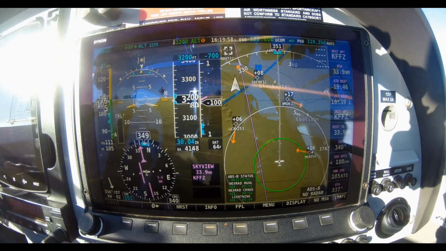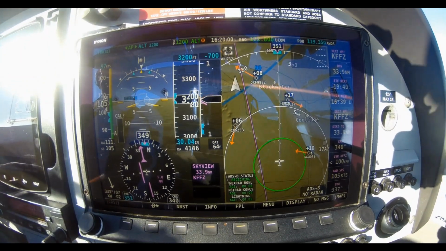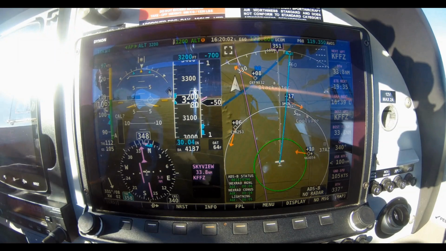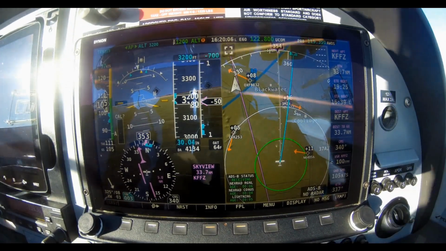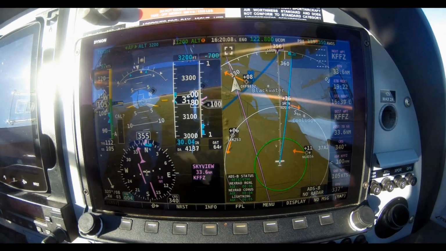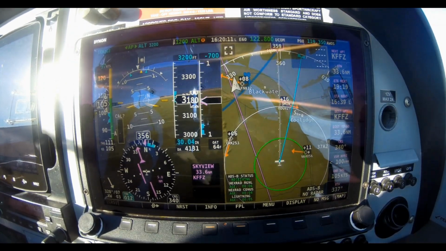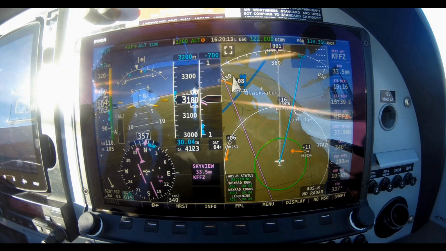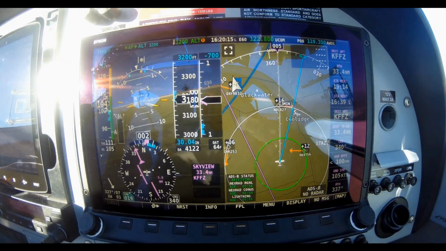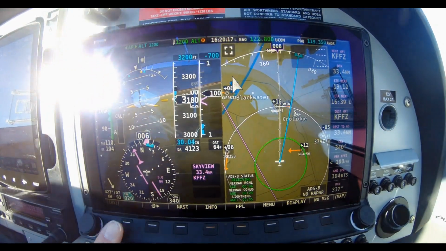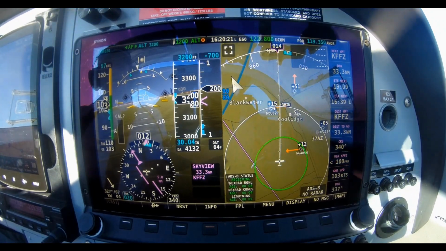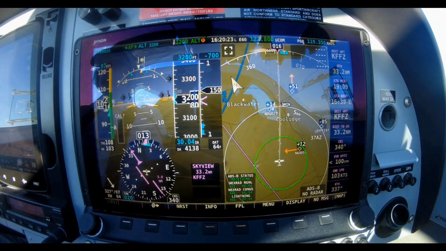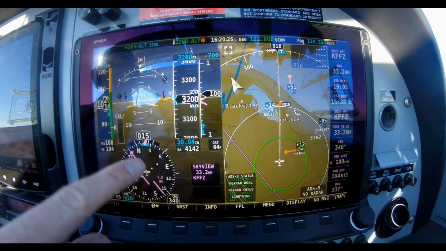So it's as simple as we got our track in 020, moving our track over. There's our track 020. Wait for it to capture it.